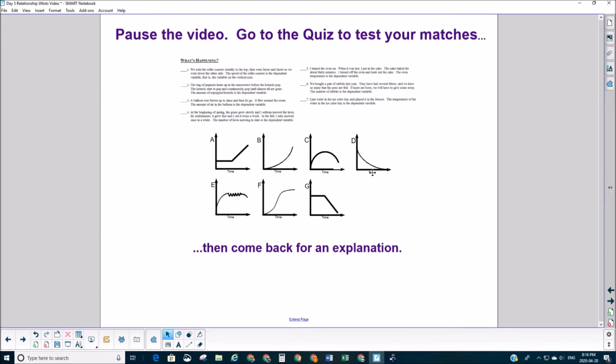After you push submit and check out your score, you can close the score screen and go back and say submit another answer. Then go and try it again. Try it again, try it again. Learn from your mistakes and see if you can get 7 out of 7. Once you get 7 out of 7, come back to this video and I'll show you why the answers are what they are. So pause the video, go to the quiz, keep doing the quiz until you get 7 out of 7, then come back here and I'll explain why those matches are what they are.